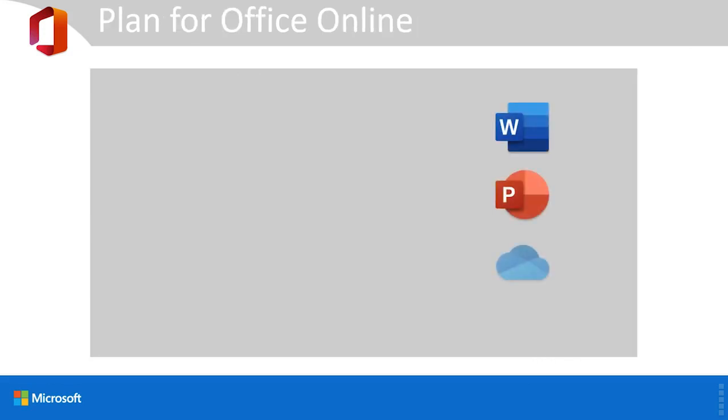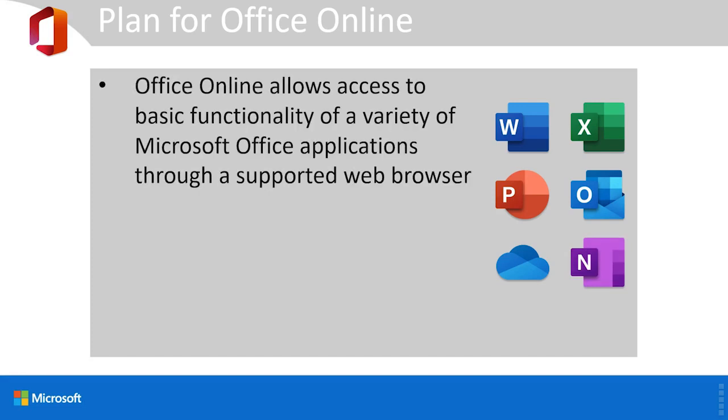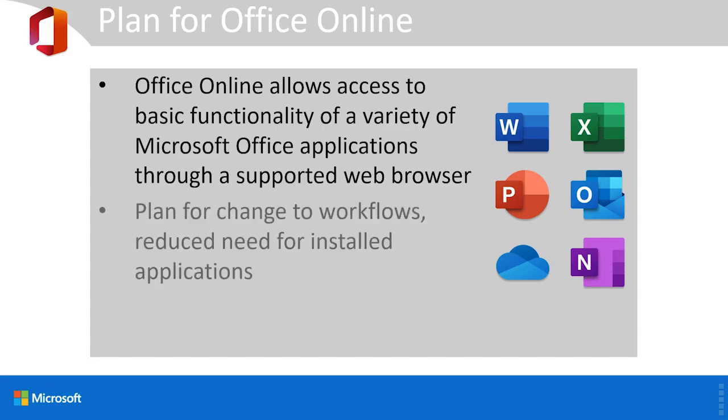Office Online is Microsoft's cloud-based Office suite. Although the cloud applications are not as complex or expressive as their desktop counterparts, Office Online provides basic functionality for a variety of Microsoft Office applications through a supported web browser. The implication for admins is that Office Online has the potential to change user workflows, potentially reducing the need for desktop-installed applications.